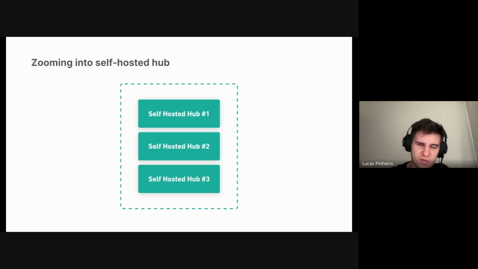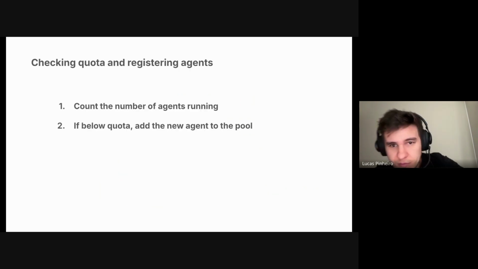This is, again, very common in microservice architectures because it makes it very easy for us to scale up and down and meet the demand and the load that comes from the agent and from the service. But with this architecture, we have one issue. So let's go back to the problem of enforcing the quota.